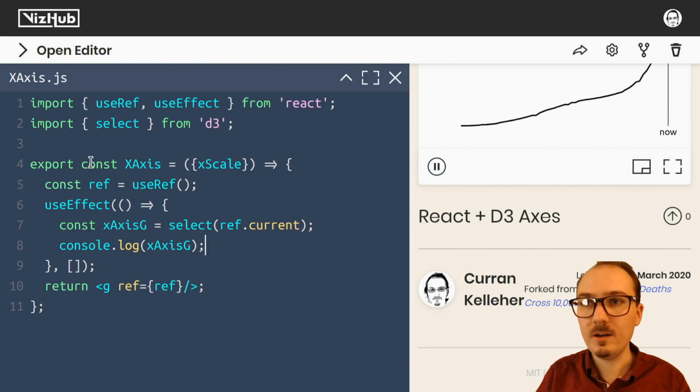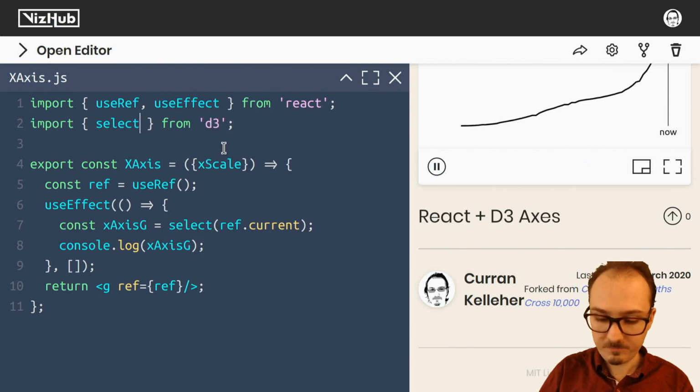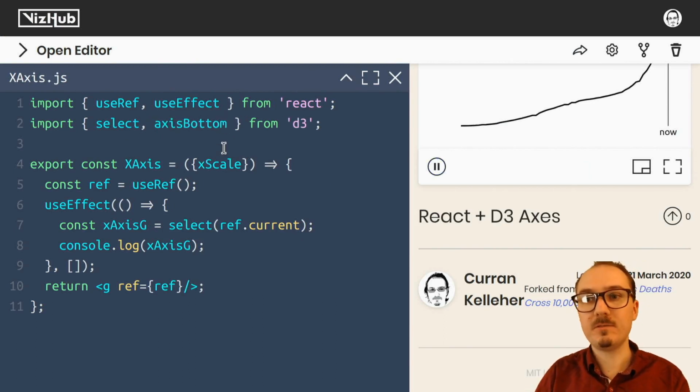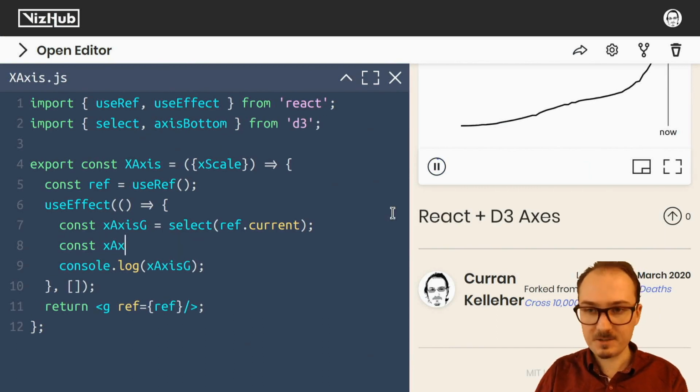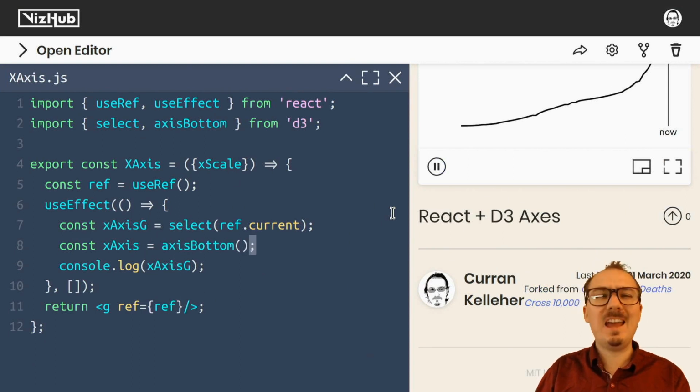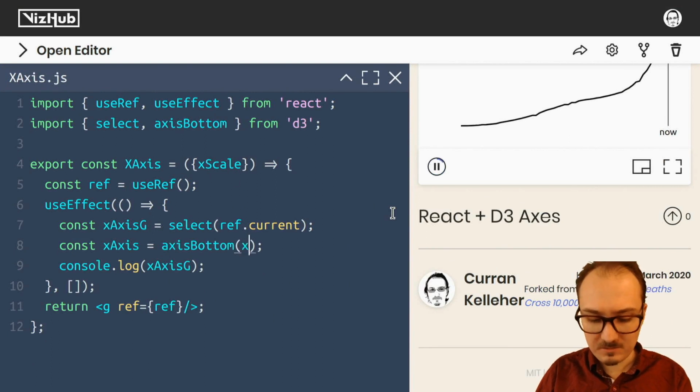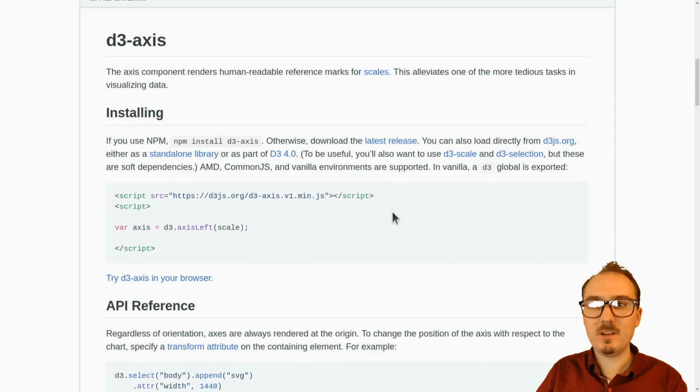So in our code here, we can import axisBottom from D3, and then we can define xAxis to be axisBottom. And I believe, if I recall correctly, you can pass in the scale, just like that. But let me check the documentation just to, yeah, that's totally how it is. See, d3.axisLeft(scale).